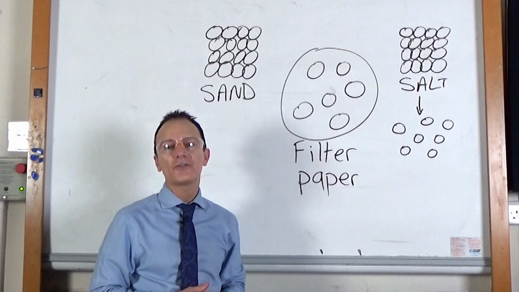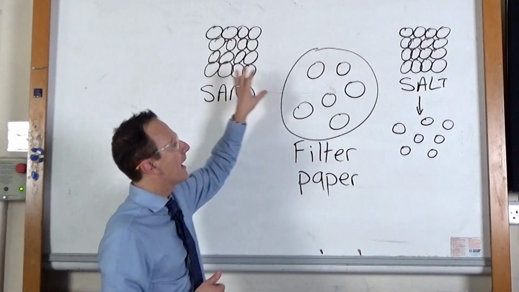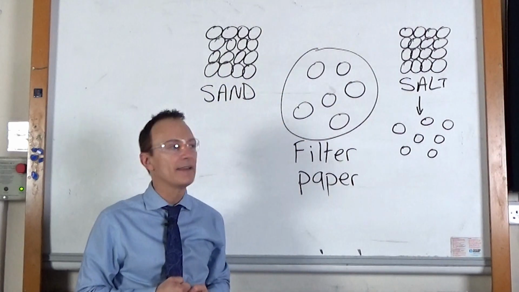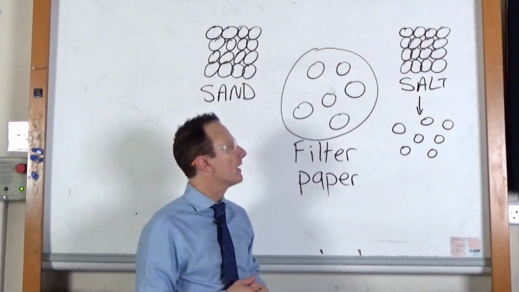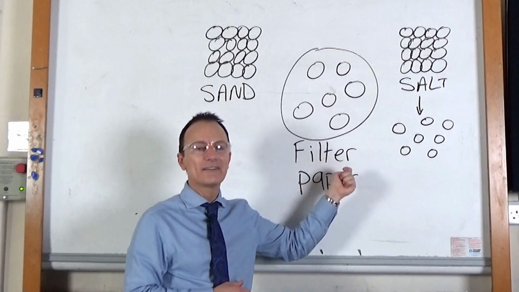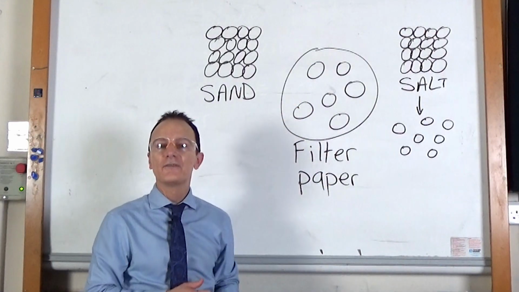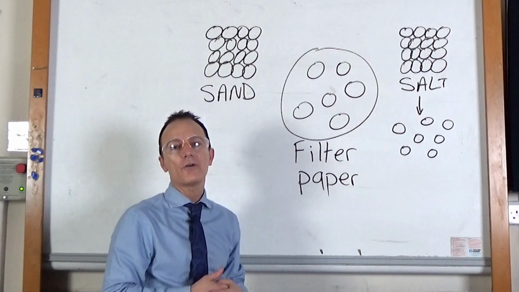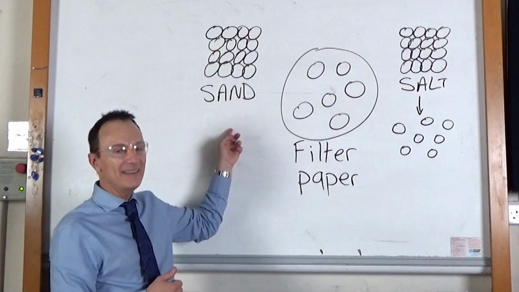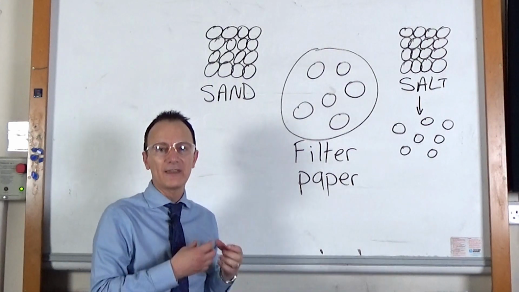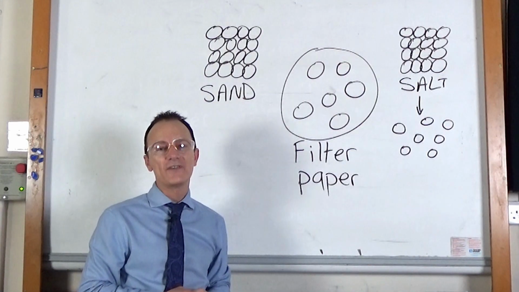Now when we try to do filtration without first dissolving the substance, we can see that the sand particles and the salt particles, because they're stuck together in those grains, are too big to fit through the holes in the filter paper. But when we add water, the salt is soluble, and as it dissolves, the particles break apart into individual particles which are then small enough to fit through the holes in the filter paper. So what should go through the filter paper is salt and water, the salt solution. Whereas the sand is insoluble, that doesn't break apart, it stays together as one sand grain, and that is too big to fit through the holes in the filter paper.